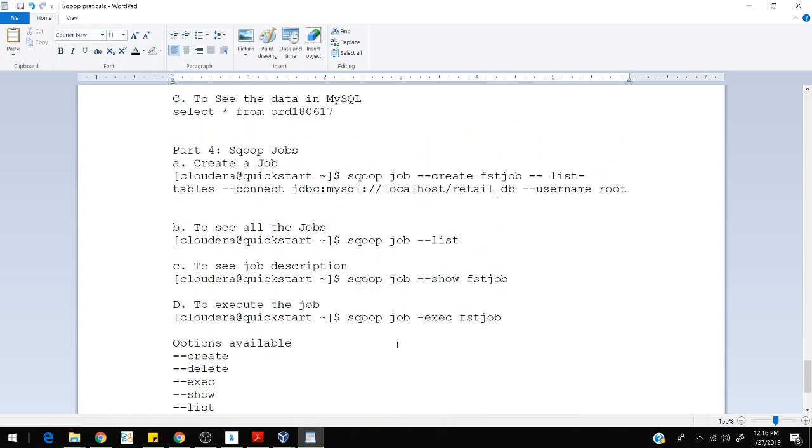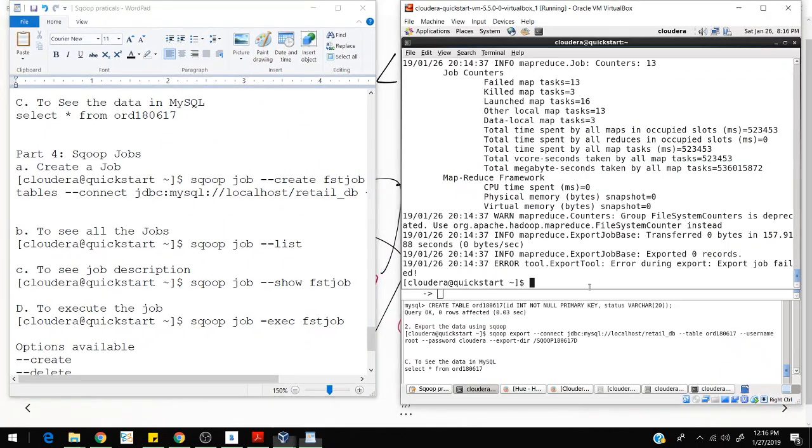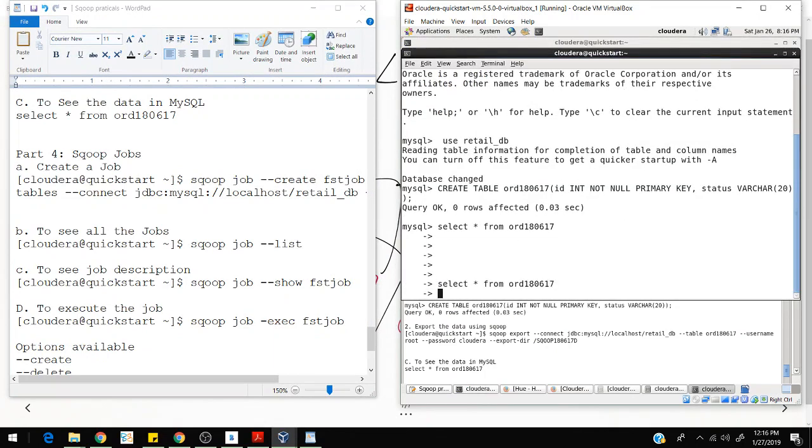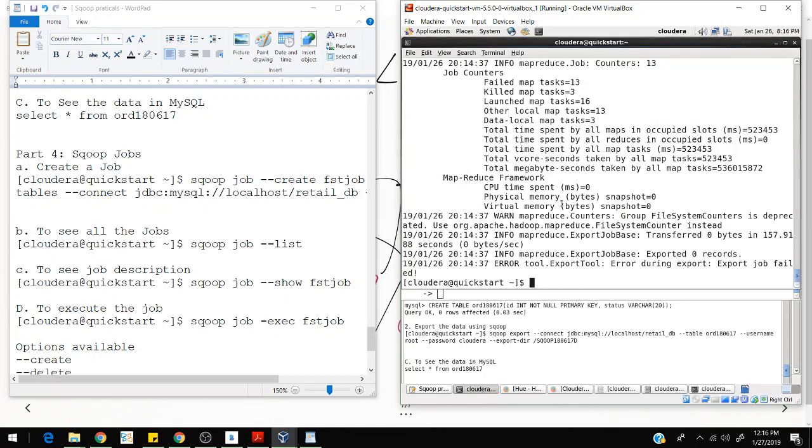So let's try to do this Sqoop job once this part is done. Oh, export failed for some reason. Okay, export failed for some reason.